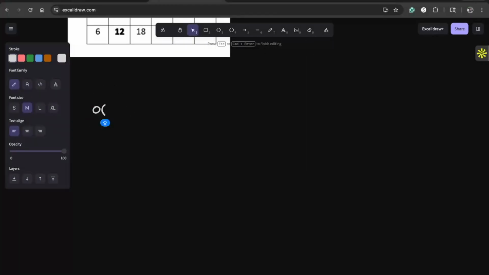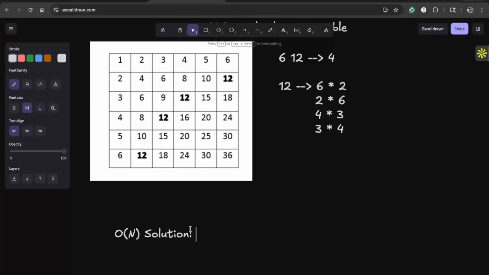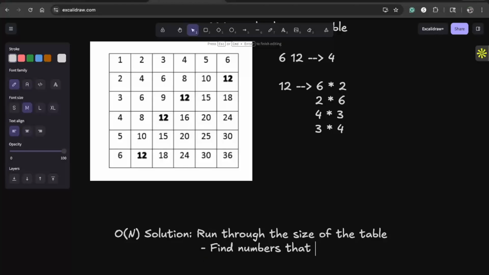This is how the O of n solution is going to look. We will run through the size of the table, which in this case would be 6, because this is a 6 by 6 table. Once we have done that, we will find numbers that divide 12, our target number.